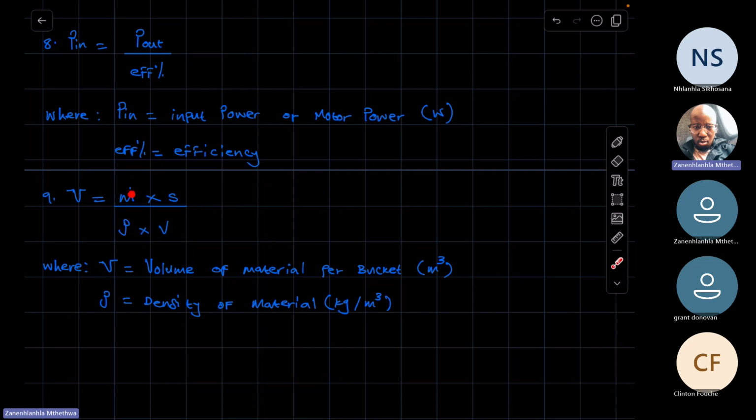This is the mass flow rate. This is the spacing. Rho is the density of the material, and this refers to the chain speed, or velocity of the chain. This formula can come in very handy. In fact, I think it is not in the formula sheet, but just check if it is in the formula sheet or not. If not, just make sure you know it going into the exam because it comes in very handy. You will see that as you do more exercises based on bucket elevators.